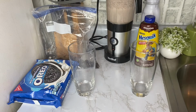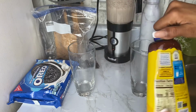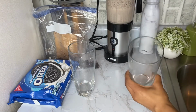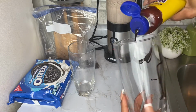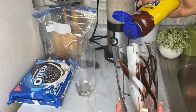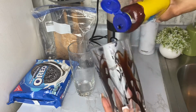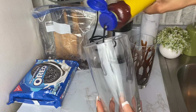Alrighty, guys. So at this point, I'm going to use some of my chocolate syrup, and I'm just going to drizzle it on my glass. Just like that. Just take your time. Alright, that's for that. I'm going to do the same thing for this one.